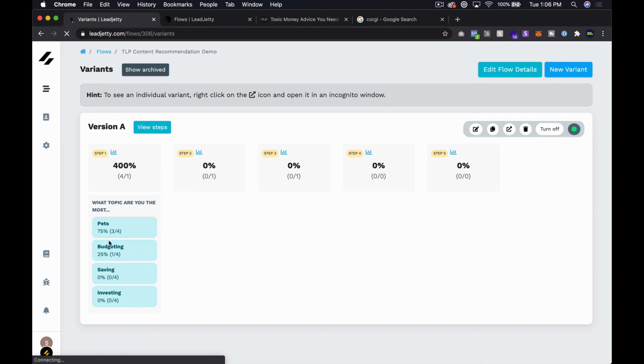Yeah. But what you can see here is when people are reading your article, you can see that 75% of the people reading this would like to see more content about pets. So that's something that you don't typically get from something where you're just saying, here are some suggested articles at the bottom of the page. So this could be really useful in finding out what you should create more of. And as you create more of that, you can build out these recommendation systems.